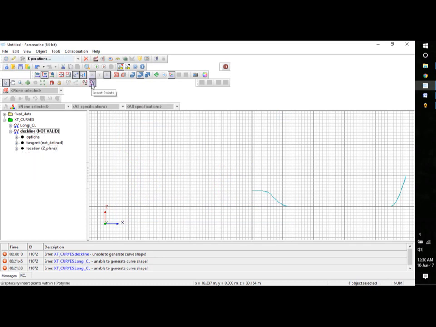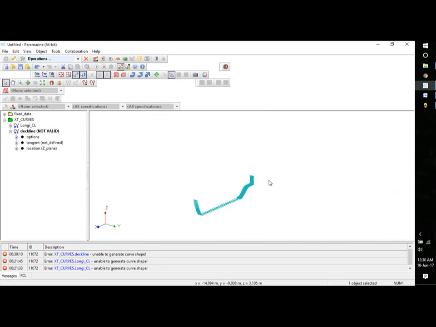So again, I'll start by inserting points. Before that, let me just switch off this grid. Right, so this is the longitudinal center line that I've defined. Now we'll have to define the deck line, and the first point of the deck line will be locked to the first point of the longitudinal center line, and the last point will be locked to the last point of the longitudinal center line.